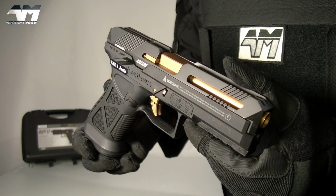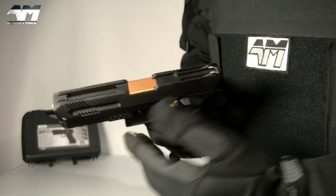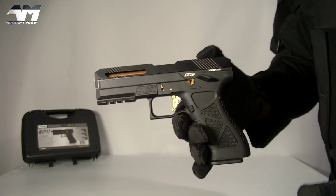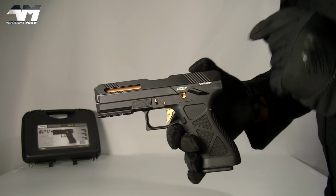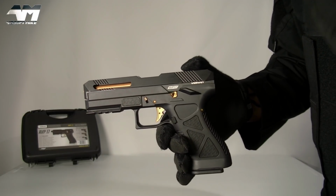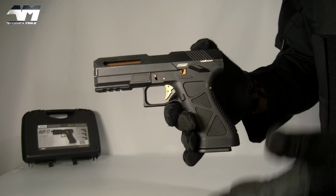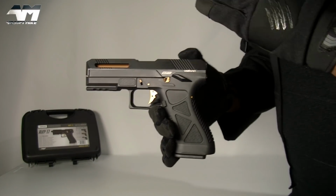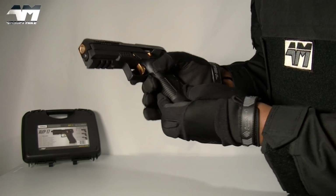Now would you feast your eyes on this bad boy? The design is absolutely epic. Now, as I said before, it's definitely given me SR Union on the slide, but not 100%. There is a slight difference. It's given me Glock, it's given me one or two other things, but hey, let's go through the design and the features.